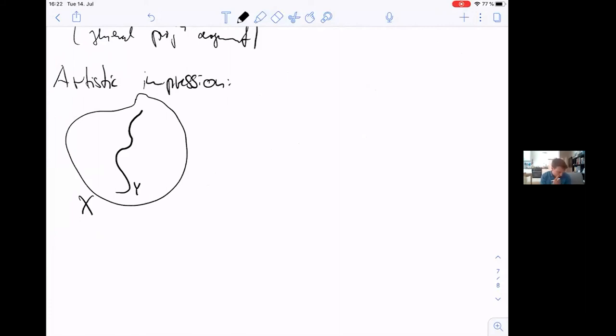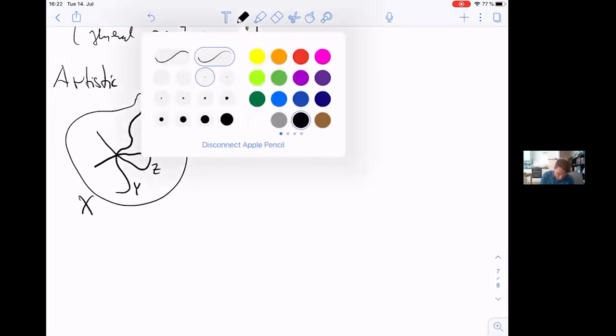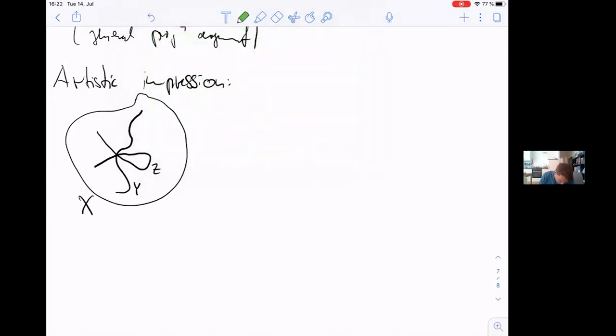What else did we have? Well, we had a Z, right? So we had some closed subscheme also of codimension d. But the only choice I have is also going to be some one-dimensional guy. But it could have singularities. And it turns out the problem mainly arises if the singularities of Z meet Y. So this is sort of the kind of thing which is going to happen. So this is going to be Z. And then we had the intersection with Y, which we call W. And the big deal is that our W is this point here, which is the singularity of Z. So this is what makes everything difficult.